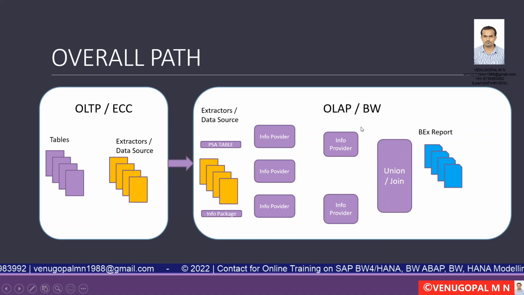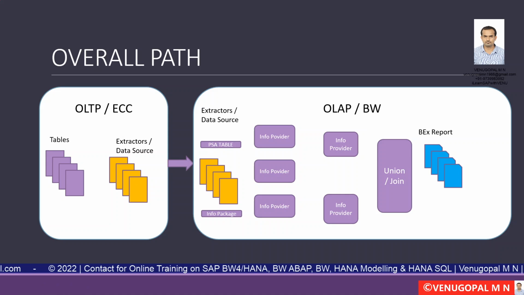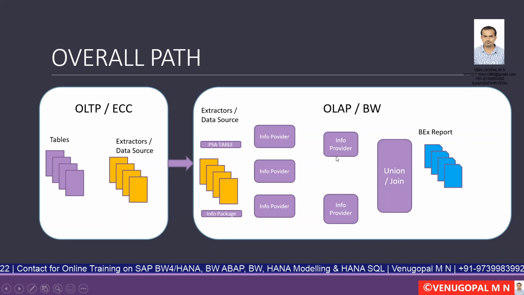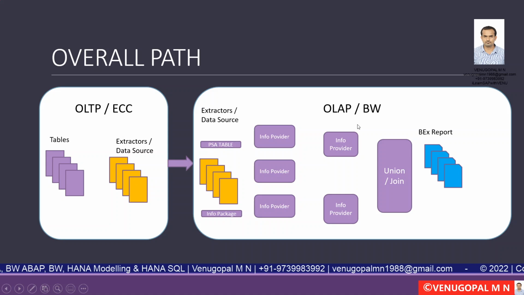Or else if you want a separate BEx report, a region-specific report also, because if you're running your business in Asia, obviously there will be a country head who is interested in seeing the data related to Asia, right? But as a CEO, you want the entire company's info. But as a region head of Asia, you will be interested in Asia predominantly, correct? So you can also create a BEx report on top of this region info provider also. Clear?